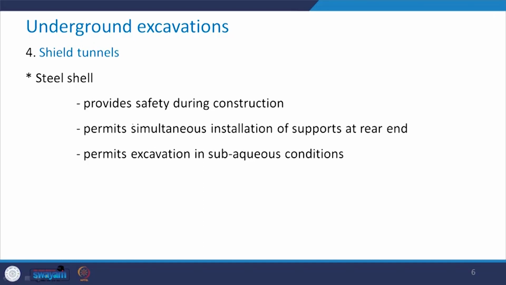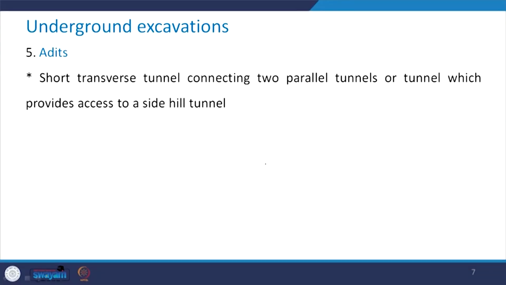These steel shells will provide safety during the construction. They permit simultaneous installation of supports at the rear end, and also they permit excavation in subaqueous condition. That is, in case you have the tunnel construction in the presence of water, there also these help. Coming to the next category, which are the adits.